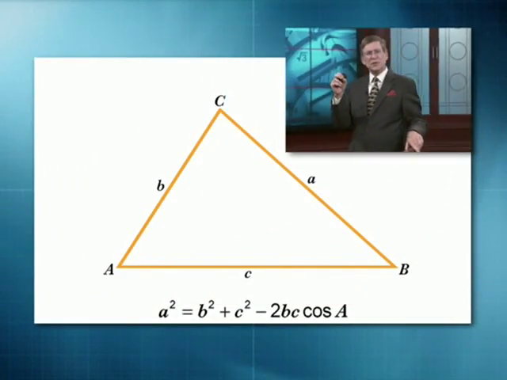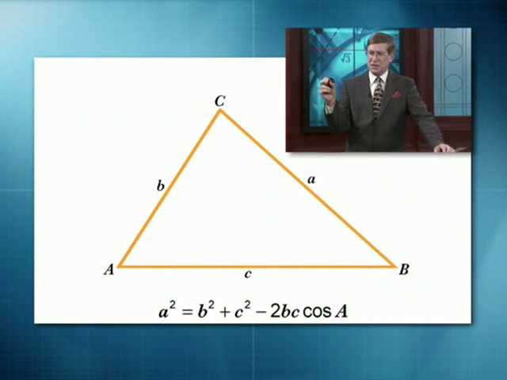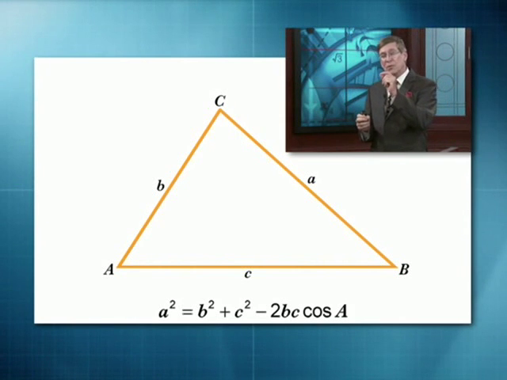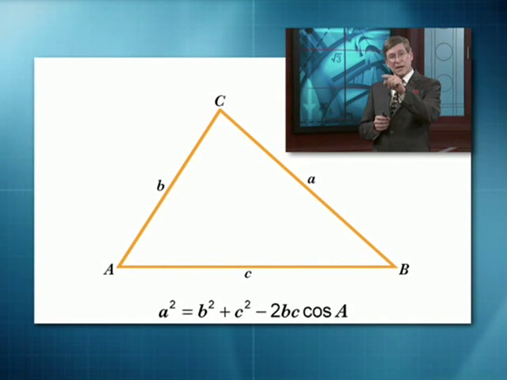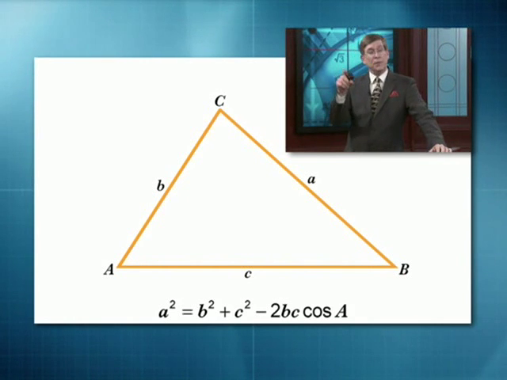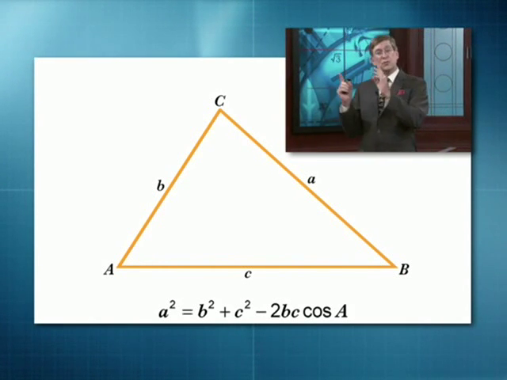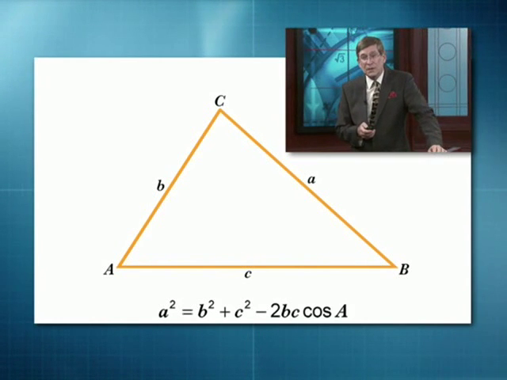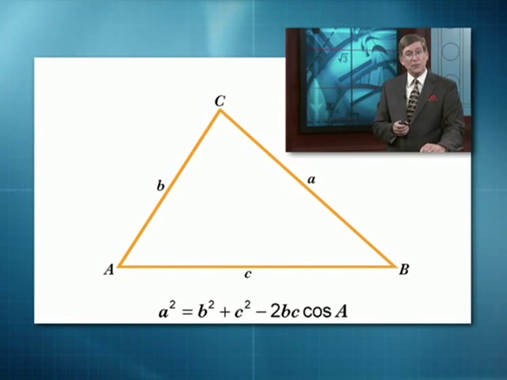Okay, now let's stare at this formula again. What does it tell you about solving a triangle? Well, if you know little b and little c, if you know the length of two sides and you know the included angle A, then you could apply the law of cosines and find the side opposite that angle A. That's how the theorem goes. Little a squared equals b squared plus c squared minus 2bc cosine A. So given two sides and the included angle, you can solve the triangle, or at least you can find this side and then you could repeat it and find all the other angles.